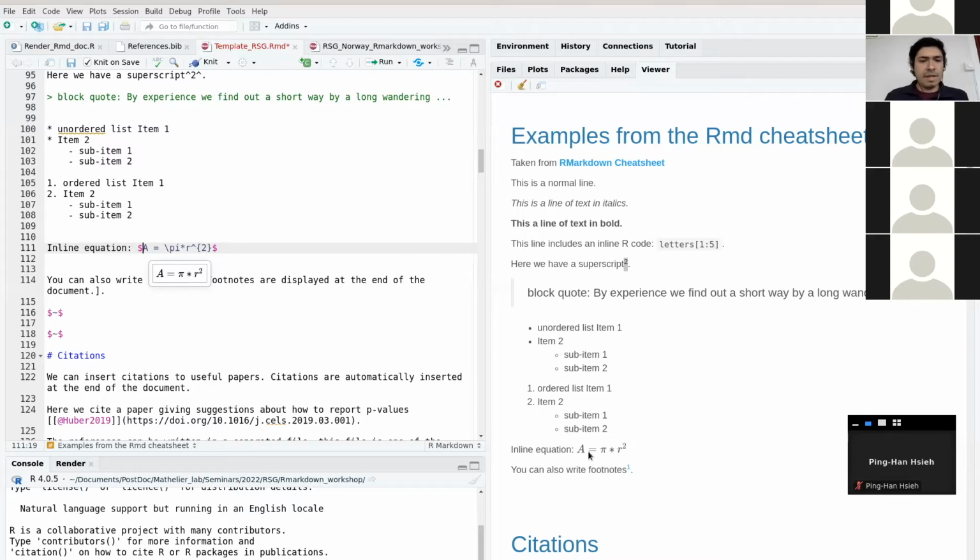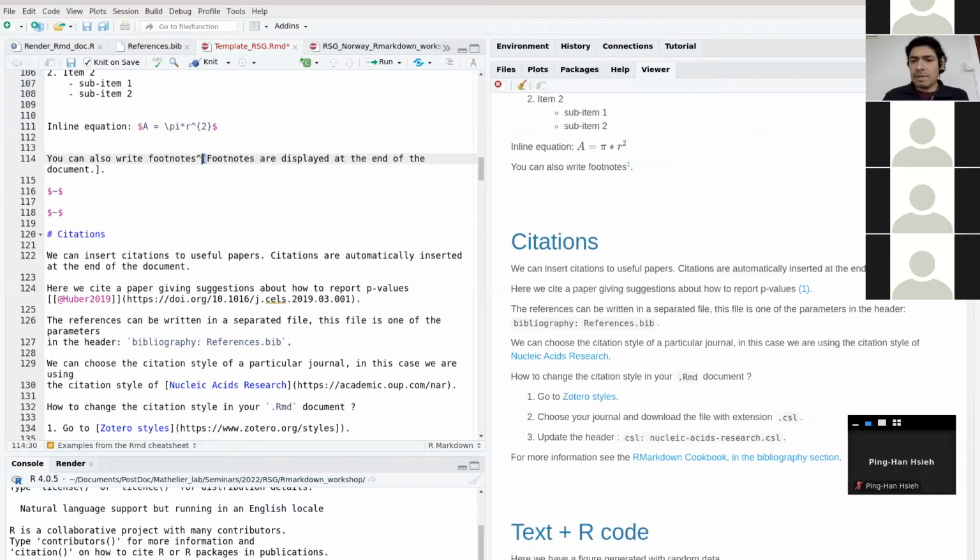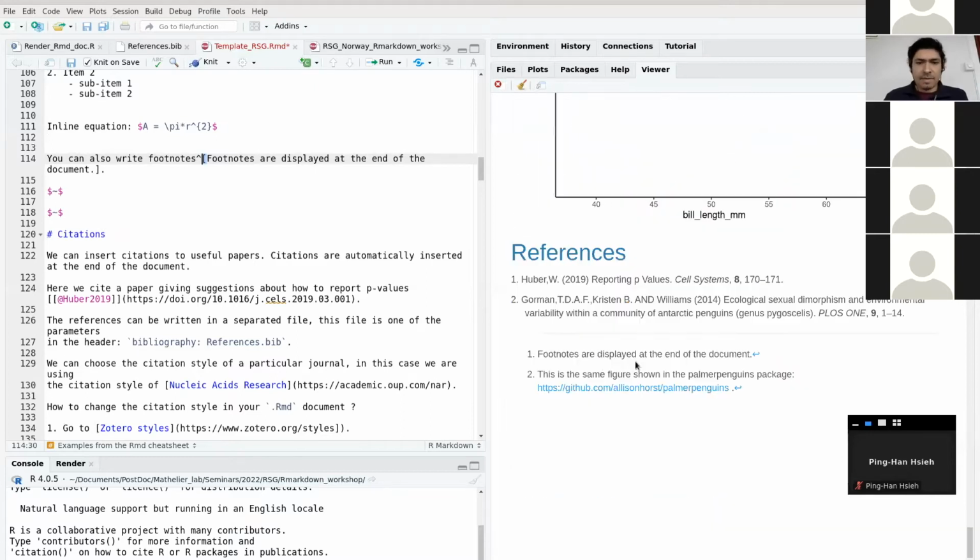Also, if you are writing a book, or sometimes adding footnotes, these footnotes will be displayed at the end of the document. This is the format: you open it with a little hat, and all the text inside the brackets will be the footnote. And you can see they are automatically inserted at the end of the document.